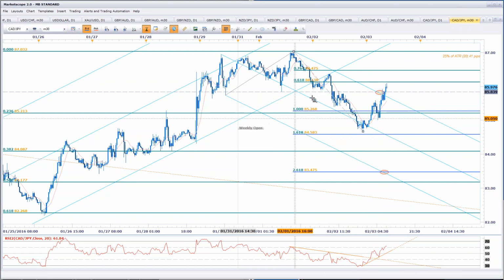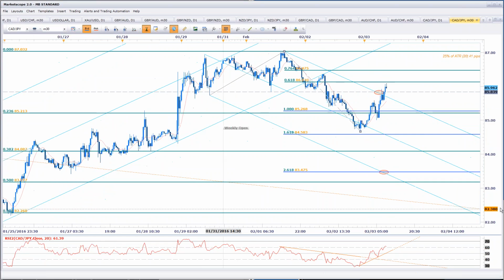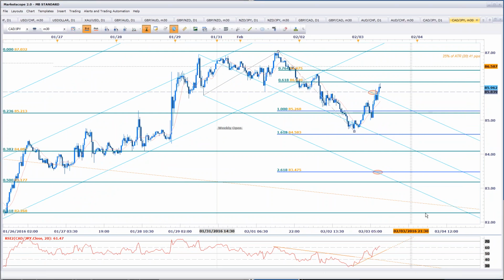Okay, so that 618 retracement decline comes in at 86.13. Near-term resistance. We'll see if we can get this trigger to break to actually pan out. But the stop would need to be against the high. So decent ATR, 41 pips, still a nice range here. So we'll keep an eye on this one heading into the U.S. open. But the ideal scenario is for this thing to have made a break of the weekly opening range low, test it here as resistance, and move off. So we'll see if we can get this one jiving in U.S. trade.